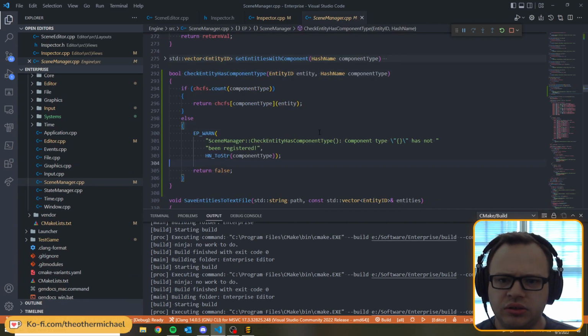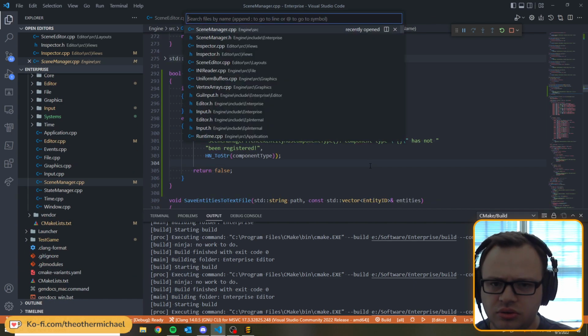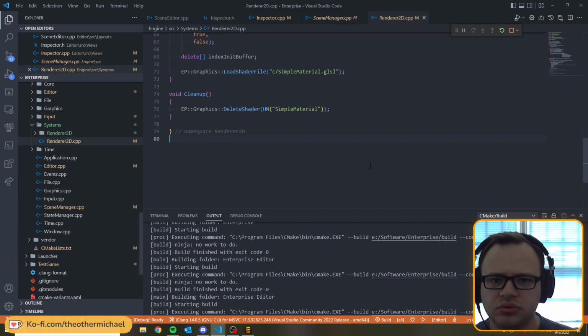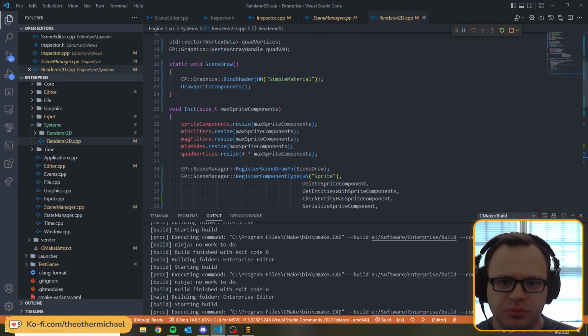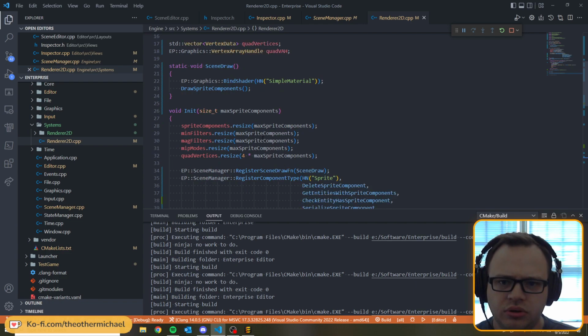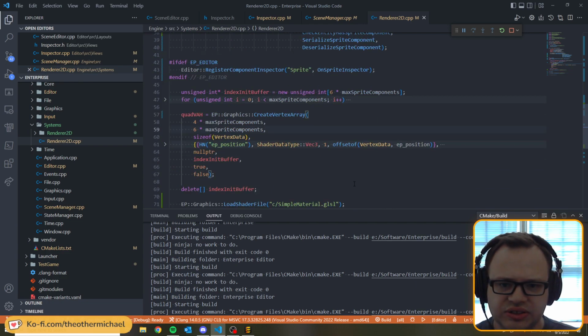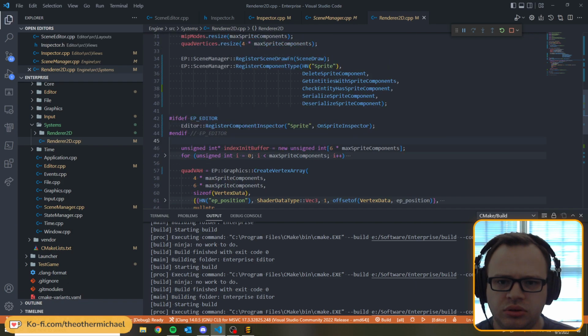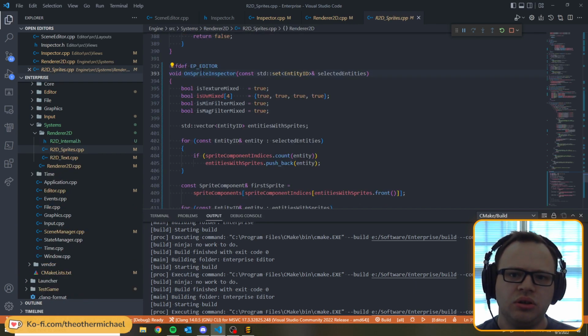All right, and then inside of the renderer 2D, this is where we actually implement our inspector. So we have an initialization. We say if EP editor register component inspector, and then we pass in the call to onSprite inspector.